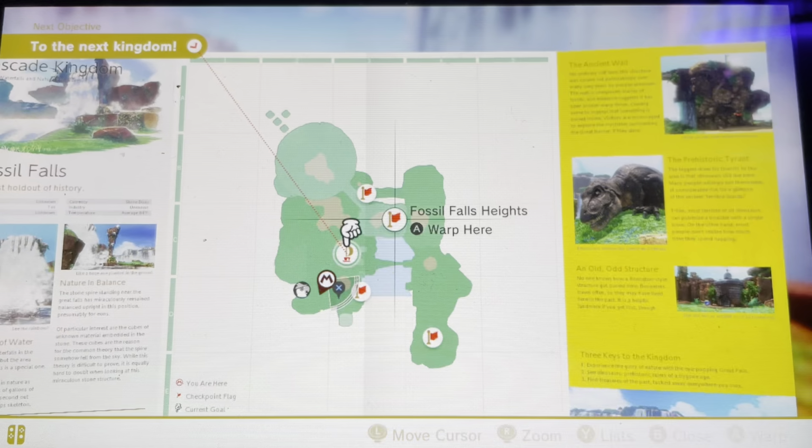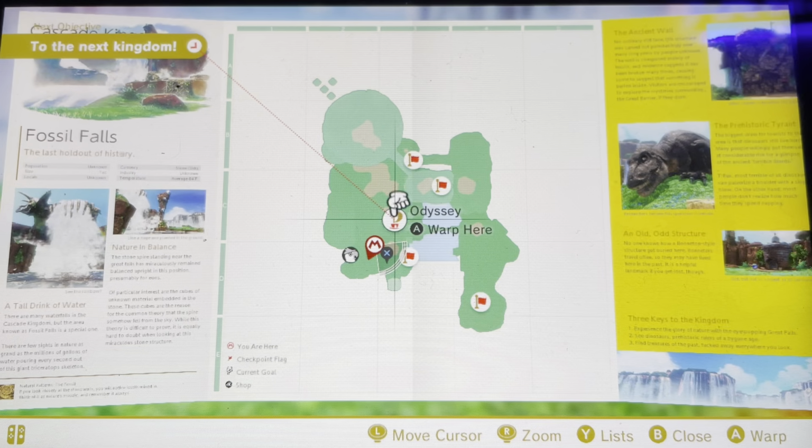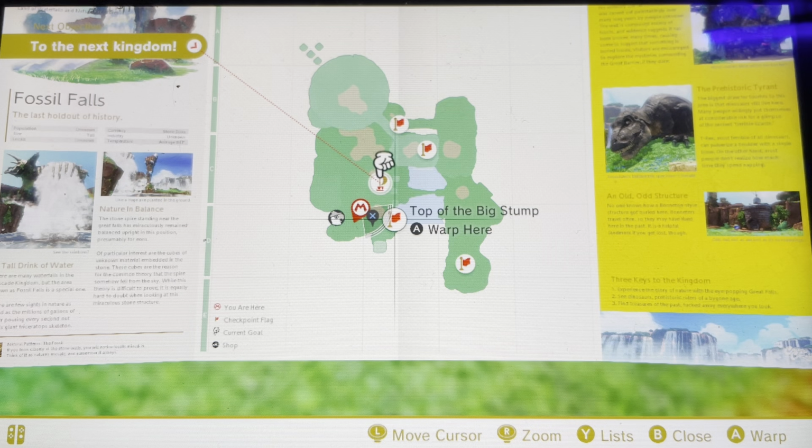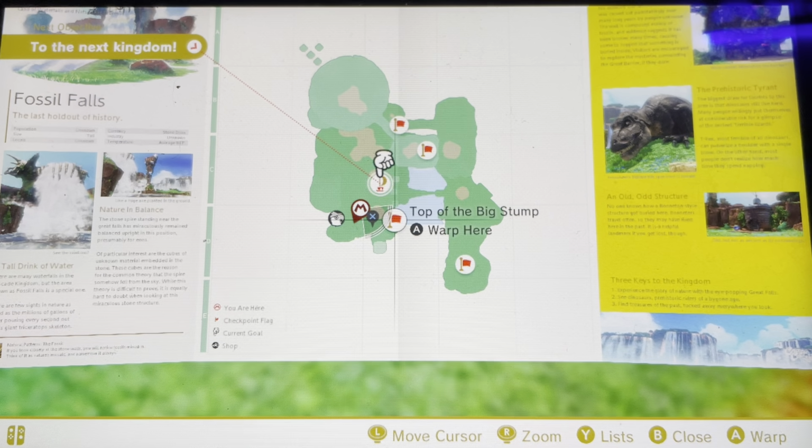It's a checkpoint, okay? It's the Odyssey thing. This is on top of the stuff here. Wait, can I just do this? I was on top of the big stone. Can we just teleport there?